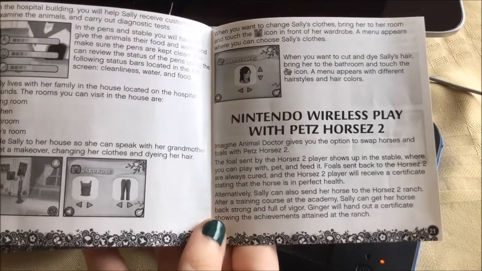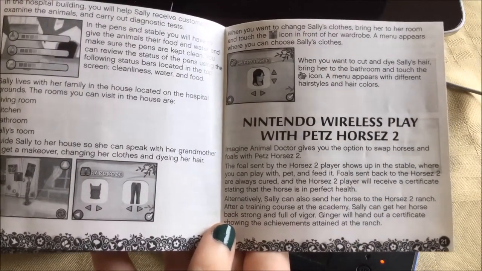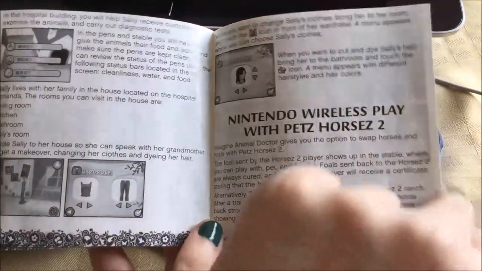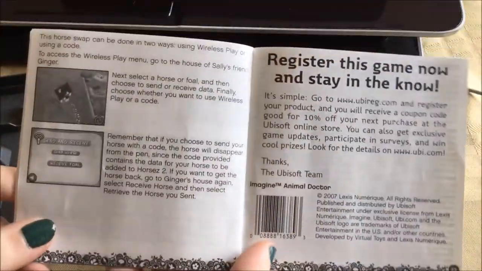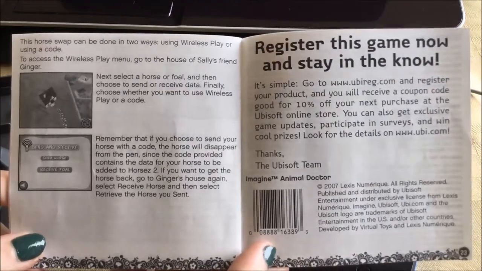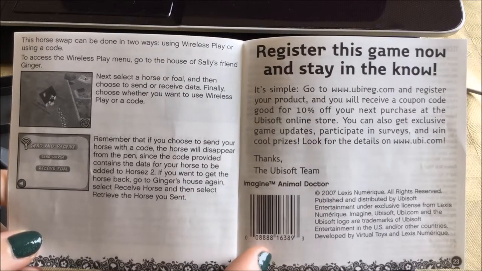Nintendo Wireless Play with Pets Horses 2. Oh, I didn't even know that's a thing! Oh, wow. I'm not sure if I have Horses 2. I have Horses 1. I'll have to check my collection, but that is cool to know that that is a thing. So, huh, I wonder how exactly you can do that. Does it say? Oh, it does say it. So horse swap can be done in two ways, using wireless play or using a code. See, these are the things I would never know if it weren't for having the booklet. Access wireless play. Interesting. Very interesting indeed.